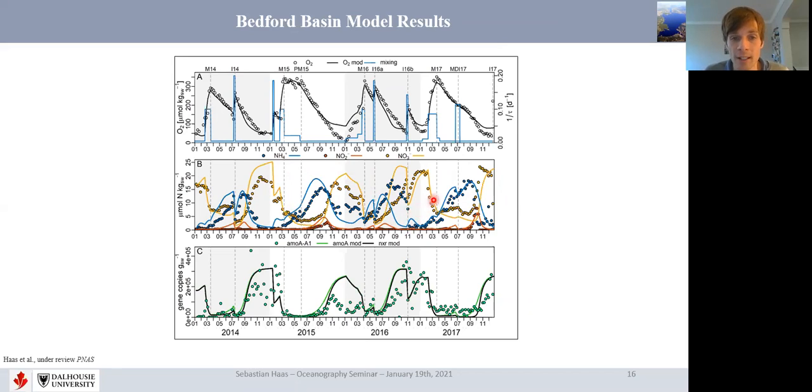And we made a point here to model the entire 4 years with a single set of rate constants. So that's not a variable that changes in the model. And yet the model can catch both this delay in nitrate accumulation in 2015 and the immediate nitrate accumulation in 2016. Actually overestimates it a little bit. I'll get back to that. And it's a similar thing with the functional marker genes for ammonia and nitrite oxidation. It can get this delay in their regrowth in 2015, as well as the immediate regrowth in 2016.